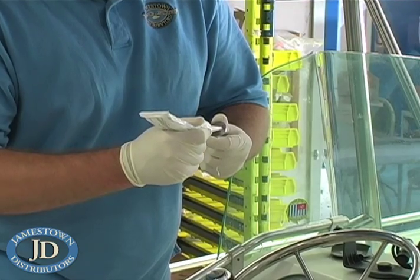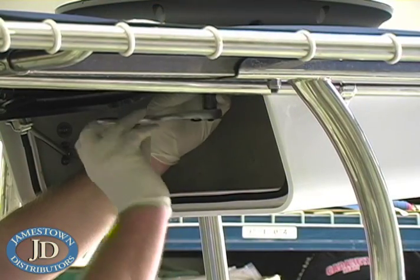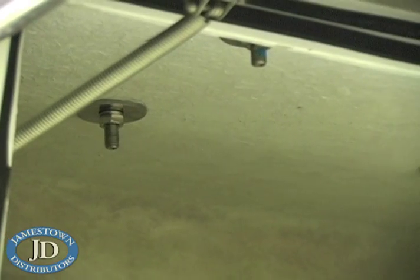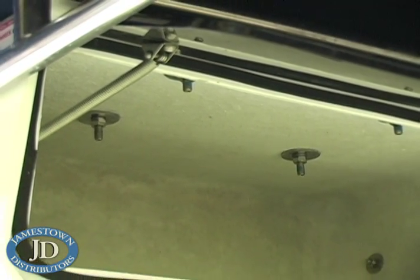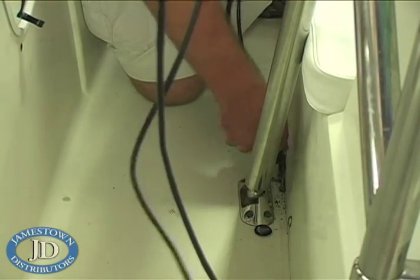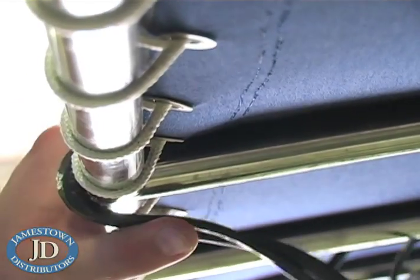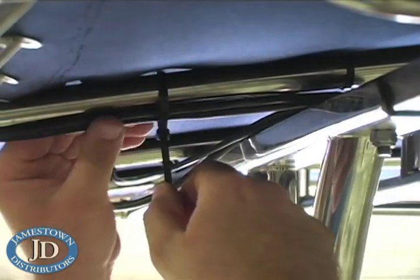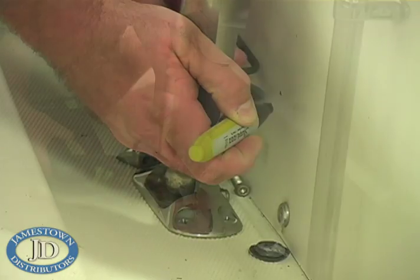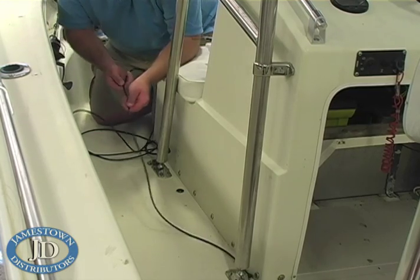He also liberally applied silicone to washers and installed the hardware. Next, TJ ran the power and network cables through the T-top and secured them in place with nylon cable ties. TJ used rubber grommets to protect the wires where they ran through the fiberglass console.